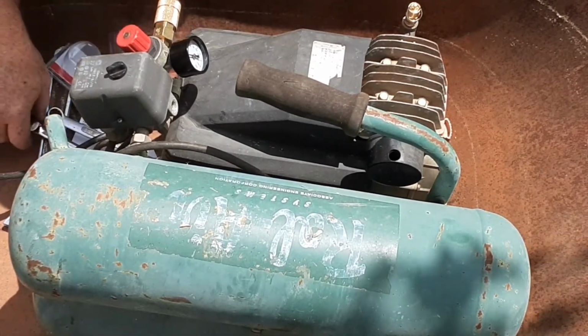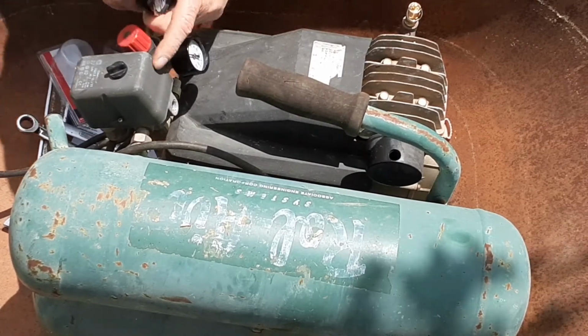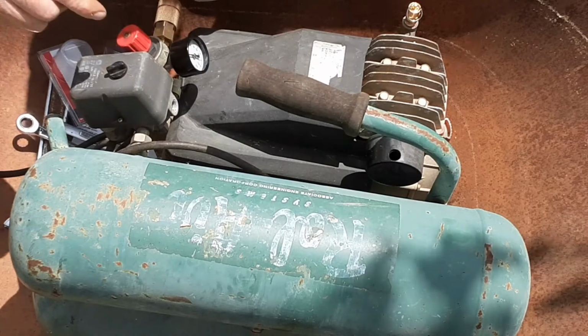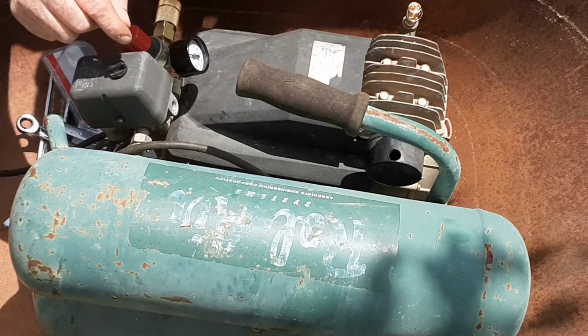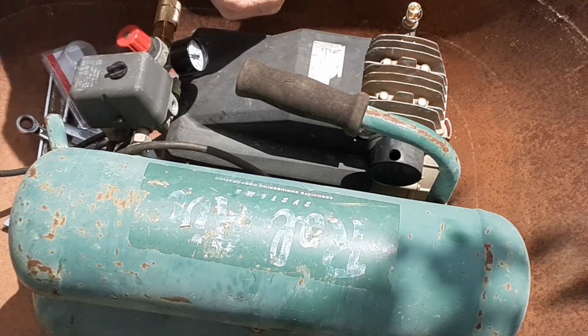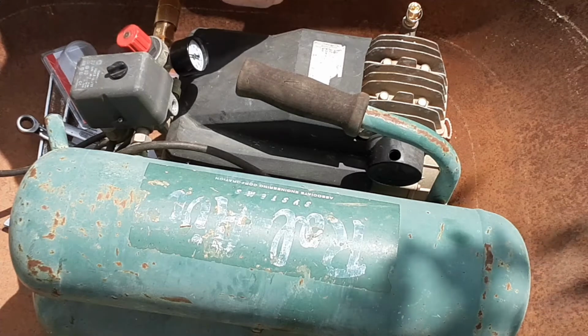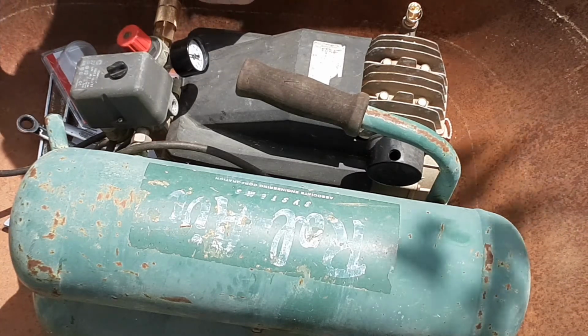Because sometimes these regulators, they do not function properly in this switch. And if you get it to where it does not cut off, you have to take this off, and then you need to unplug it so that you don't get electrocuted. Then you take this off and you go in and you adjust your pressure sensor spring to get your 120 or 130, whatever PSI it is that you're wanting it to cut off at.